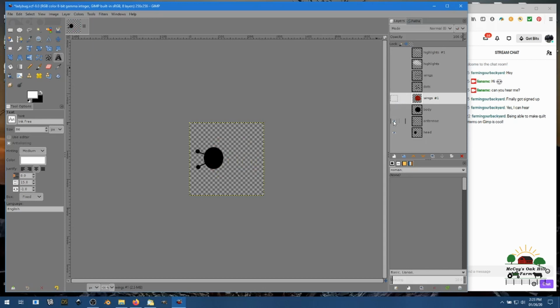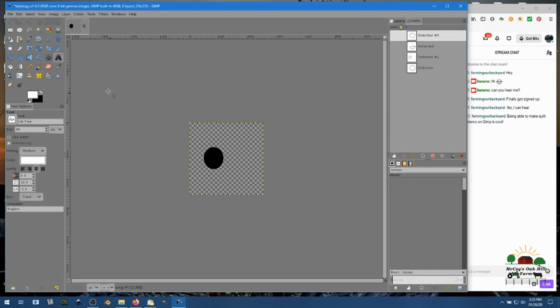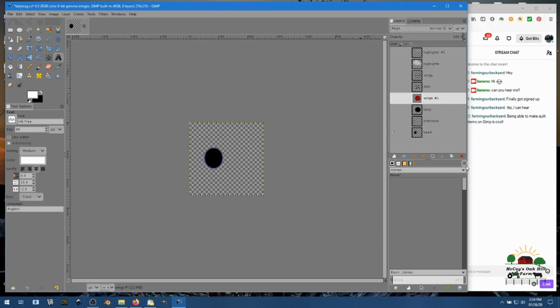Alright, so here's the paths. And this is the tool you use over here. It's called the paths tool. And basically you just kind of scroll it out here. So I think, nope, that's the body. There's the head. I think that was the head layer. Yeah, the head layer. And that's what I did.